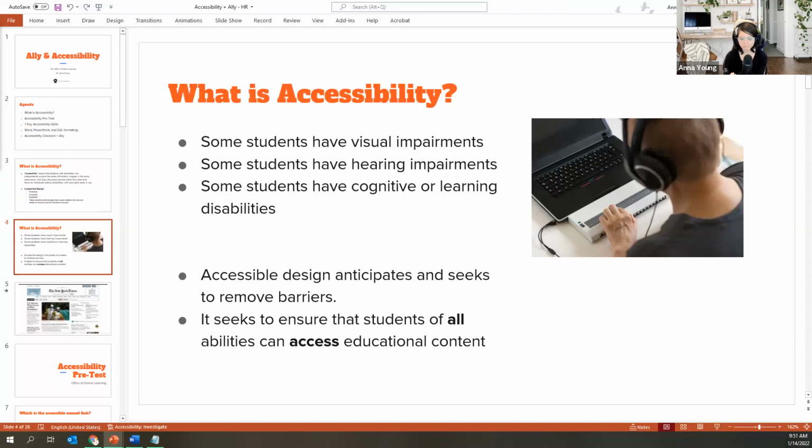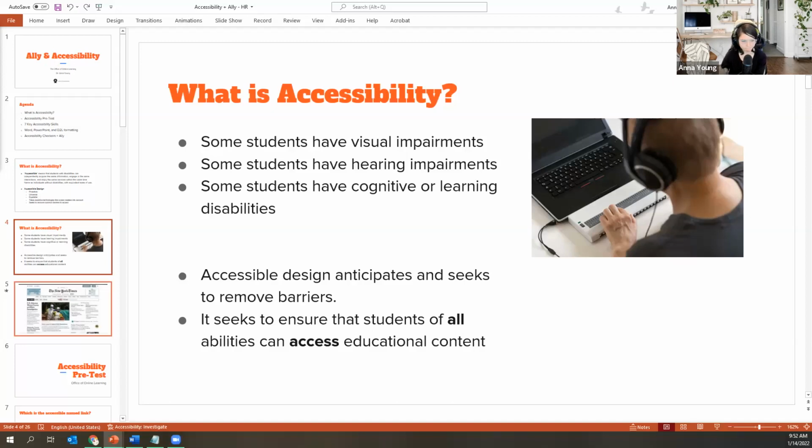So again, this ties back to our commitment to being proactive. We're trying to anticipate what those barriers might be for various student groups and try to remove those barriers before they come up and become an issue. And ultimately, our goal there is just to ensure that students of all abilities can access our educational content.